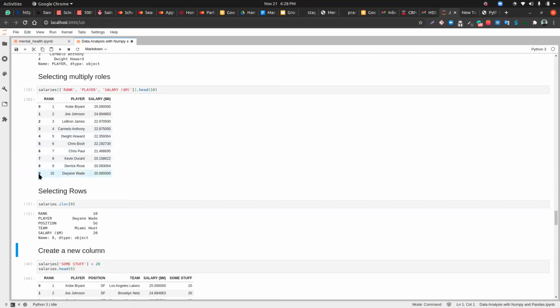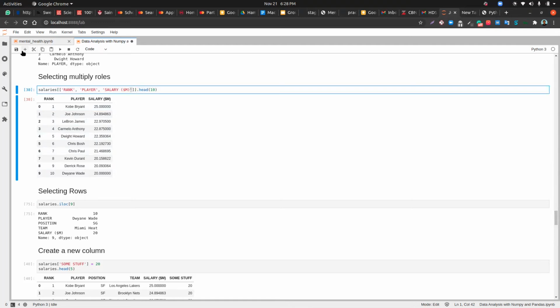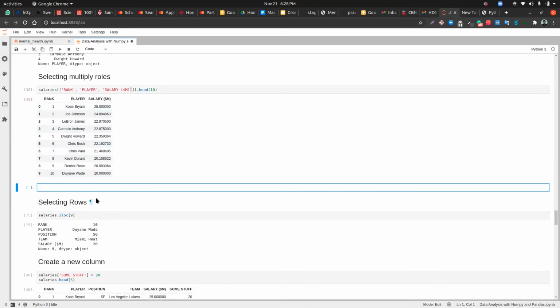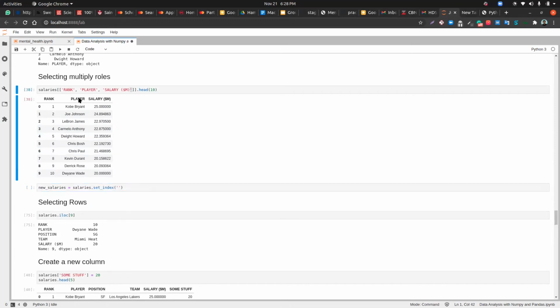Okay, let me make iloc and loc make sense by creating a new data frame and passing the player name as the index. So we have new salaries, and that will be equal to salaries dot set index, and then I'll call it player.